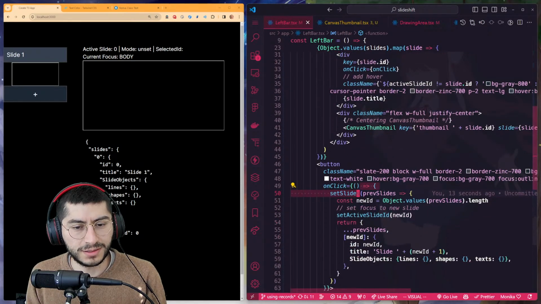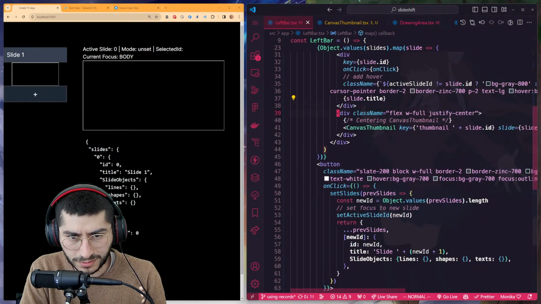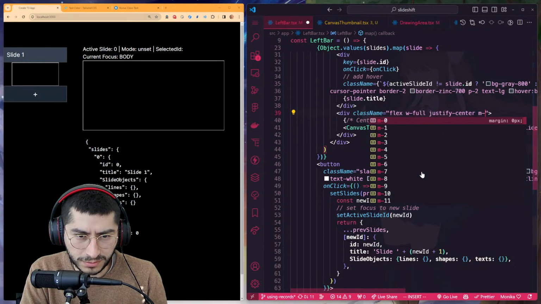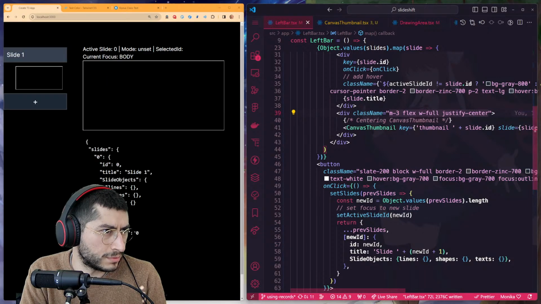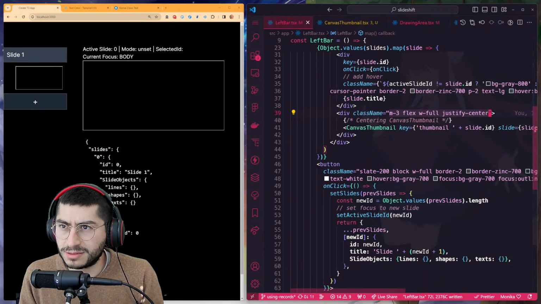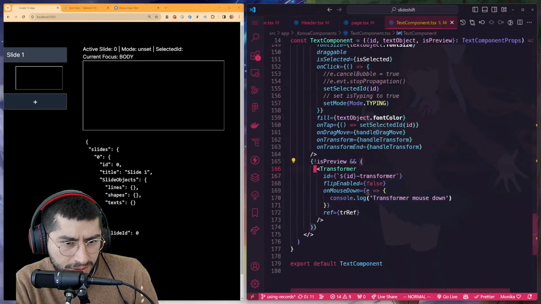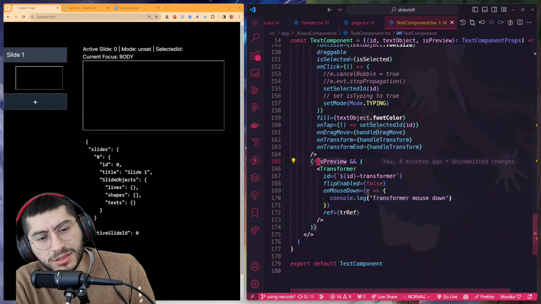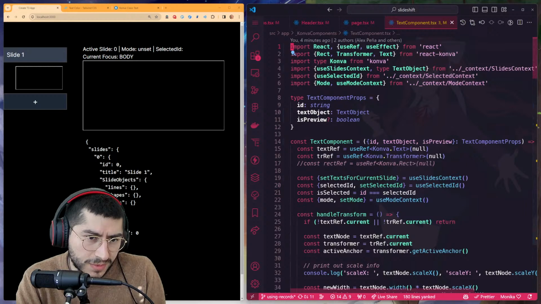Okay, let's just add margins. Nice. Okay, so now let's figure out what the transformer is. So we do need a transformer, we just need to not show the handles.